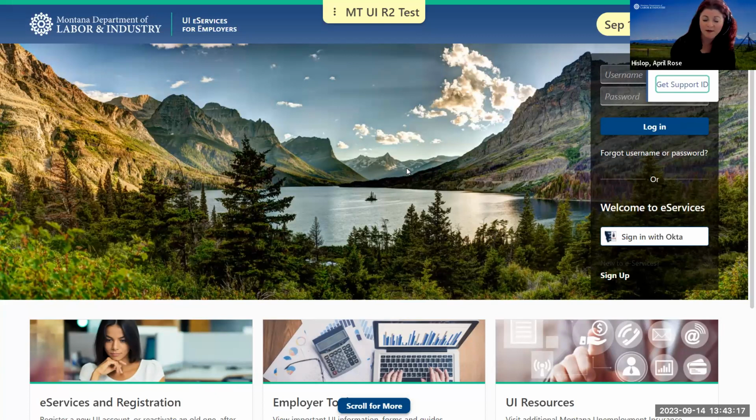So we did want to recommend to make sure that we have one logon per user. So if you don't want to share your passwords, you don't want to share your usernames, you want to have individual accounts. And we do have third-party administrators that do have multiple employees that all need web accounts, and we can have as many as you want out there. Currently, we have some that have as many as 50. And so there is no limit on how many web logons you can have. So each individual can have their own, which just makes everything a lot more secure.